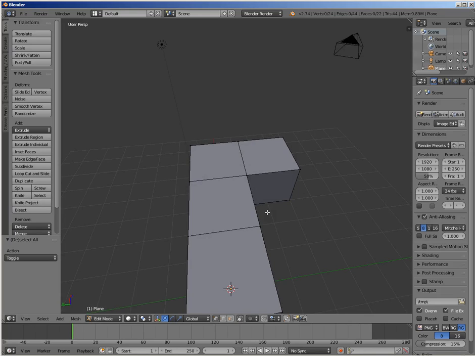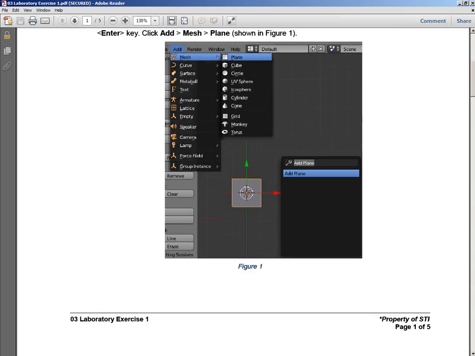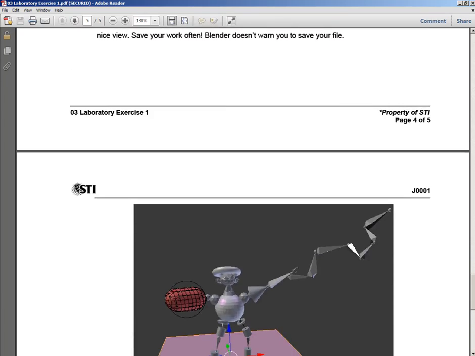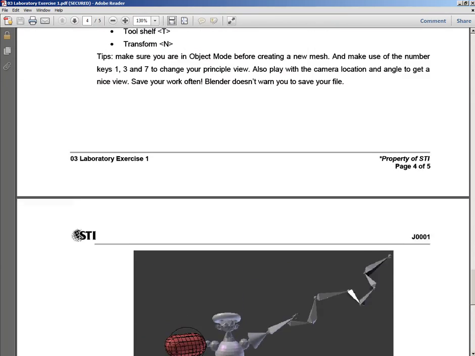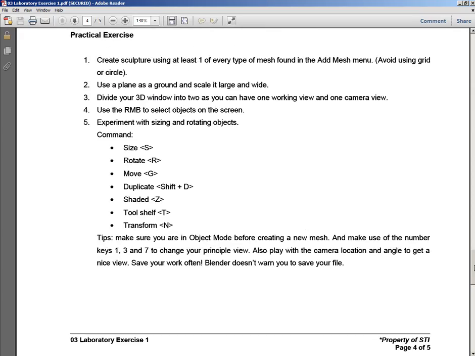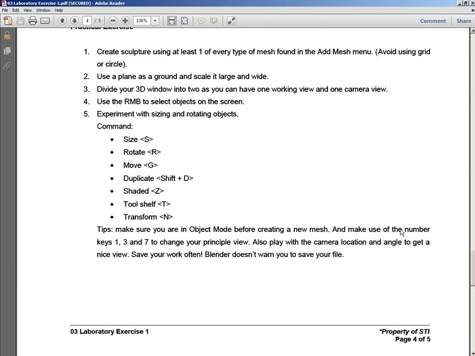So now we're going to give an activity. We're going to create like this one. So practical exercise.